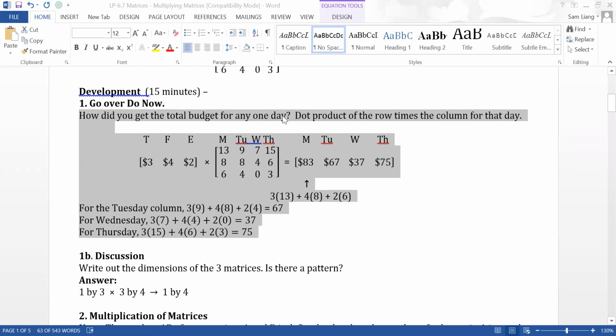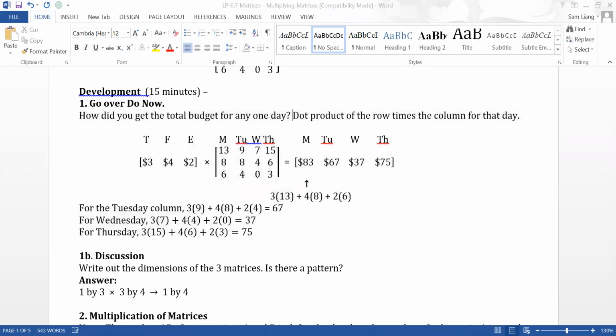Oh, actually, one thing I want to note, so here I use the word dot product. If you remember from early on in the semester or in the year, we talked about the dot product of two vectors. So for that, it was 3 times 13 plus 4 times 8 plus 2 times 6, right? Another example of that is work, which is the dot product between force and displacement. So it's the same operation that we're doing here, where we're taking 342, multiplying that by 1386, and then adding those respective products together.